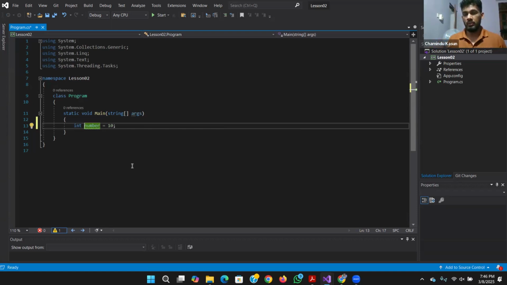Now I want to discuss data structures. So let's say, for an example, I want to create a program to store student marks for the IT subject.